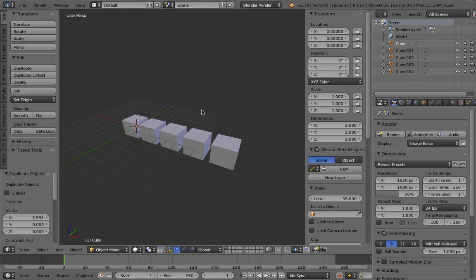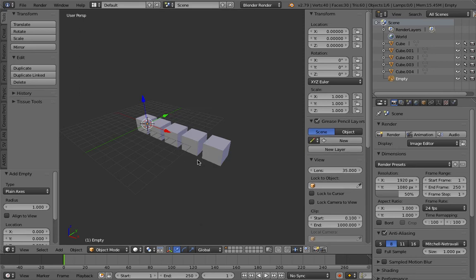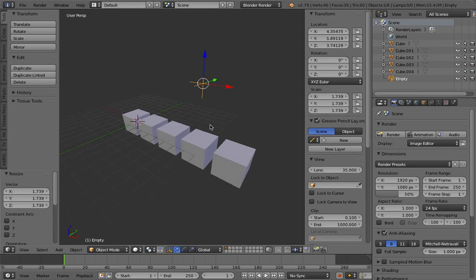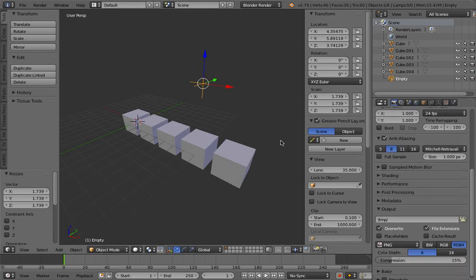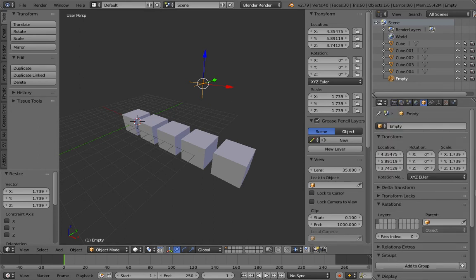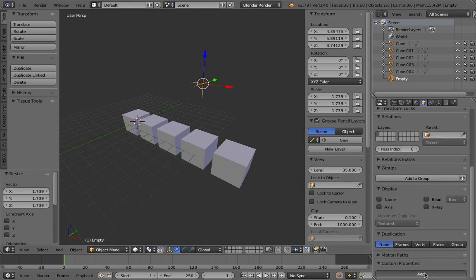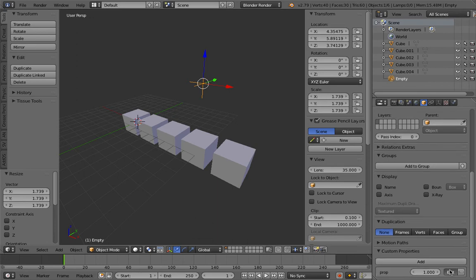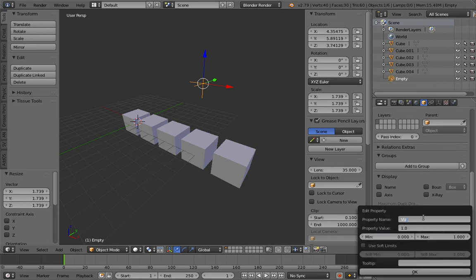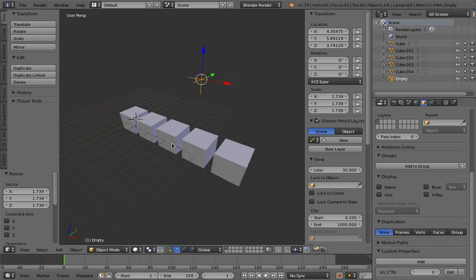So let's say you have one object. Let's say you have an empty, and then you want to create some kind of visibility control. So you have this guy right here, and let's say you want to create a custom property. Let's call it visibility control. The value by default is 1. It can be 0 by default, and then minimum maximum 0 to 1. It represents true or false, so that should be good for us.